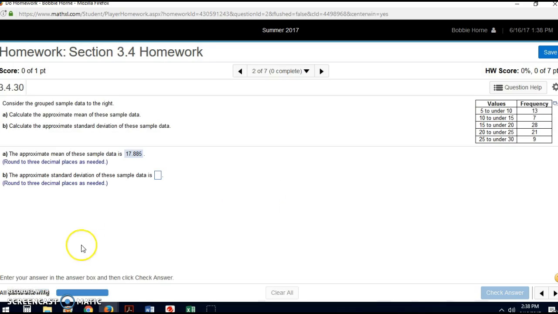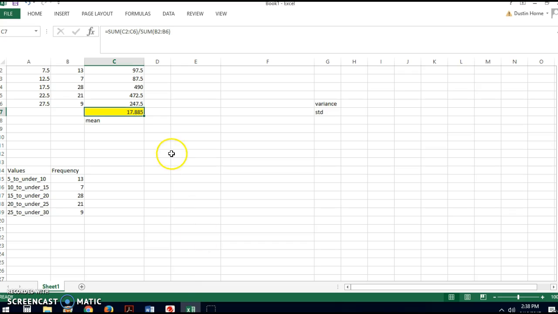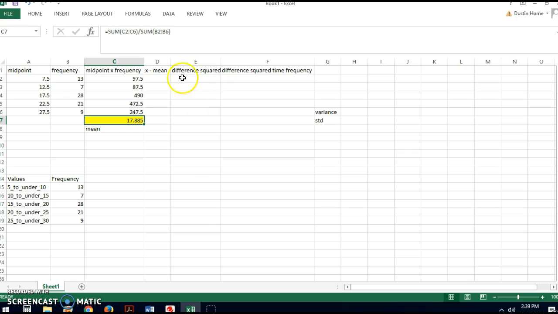Okay, now we're going to move on to standard deviation. So the next step is to take your midpoint and subtract the mean. So we are going to do this number. Always make sure you put equals. Okay, your number minus your mean. So we're not going to use the number we had earlier. We're using the rounded number. Okay, and now what we're going to do is we're going to drag those down.